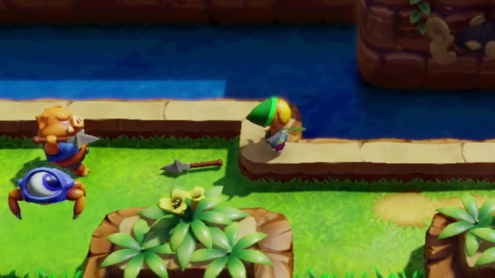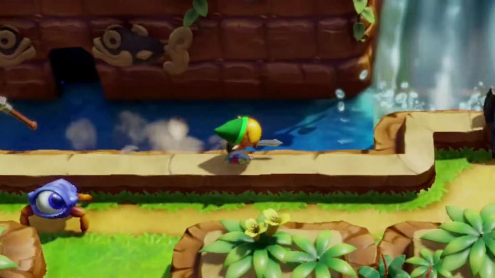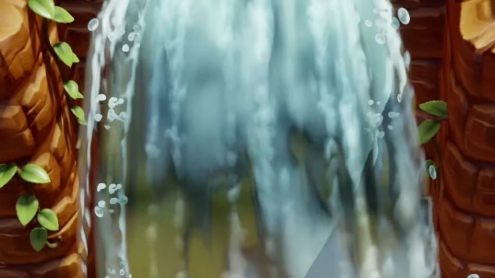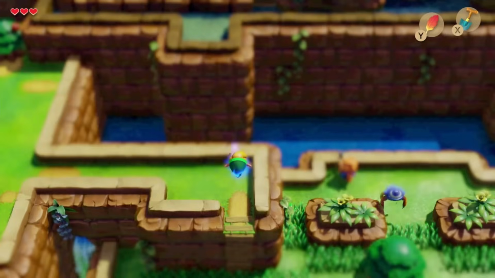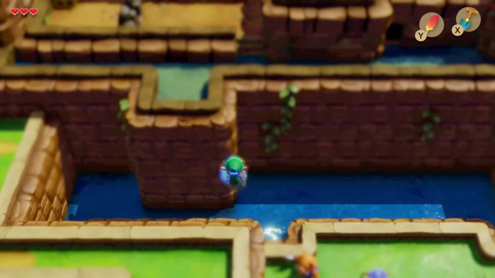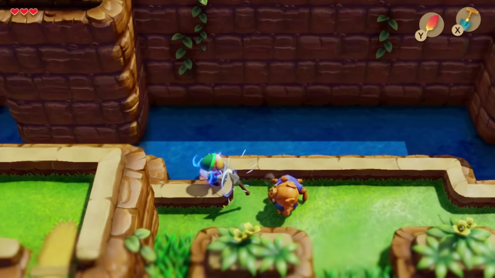With the Moblin Spear literally tickling my butt cheeks, I was able to run along the wall and make the jump across the river into the waterfall, finally giving me access to the game's 4th dungeon. So yeah, that ended up taking me 2 hours and hundreds of attempts. But we're just gonna ignore all that and move on to the Angler's Tunnel.